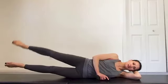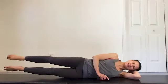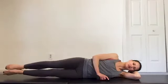Top leg up. 2, 3. Keep the bottom leg in place. 5, 6. Here's 7, 8, 9, and 10. Bring them together. Lower and lift.